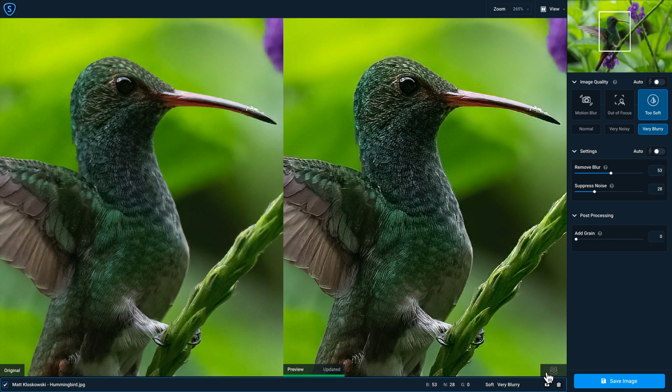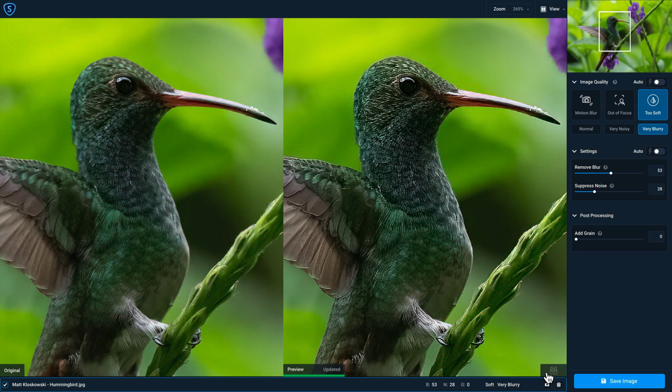On the bottom right of the photo, you'll see a blue Save Image button. When you're done working in Sharpen AI, you can click on Save Image to output your file. But before we go there are still a few more options on the bottom bar. You'll notice 2 icons on the bottom. The right icon is a trash bin, and you'll use that to close your active document.